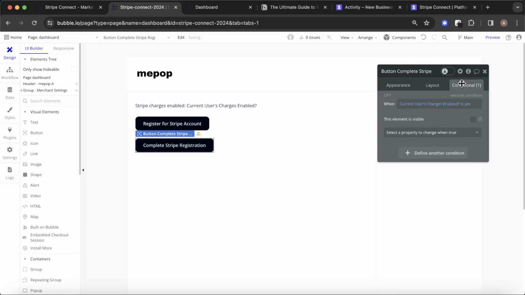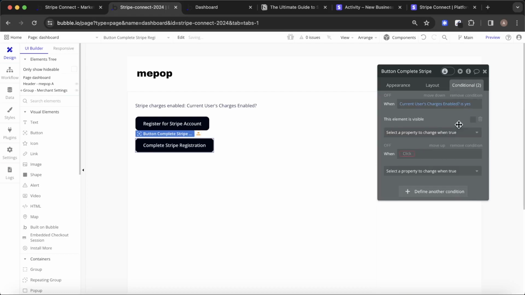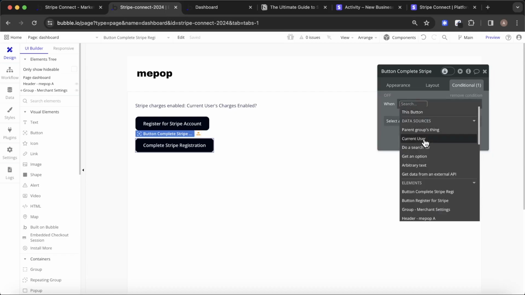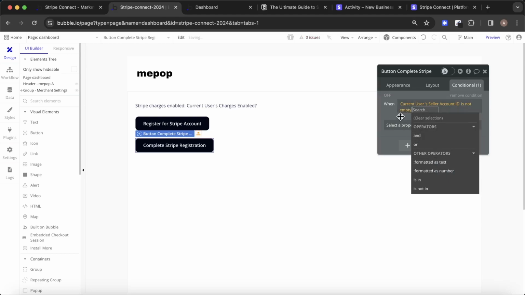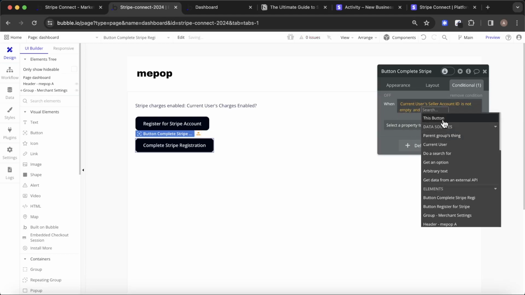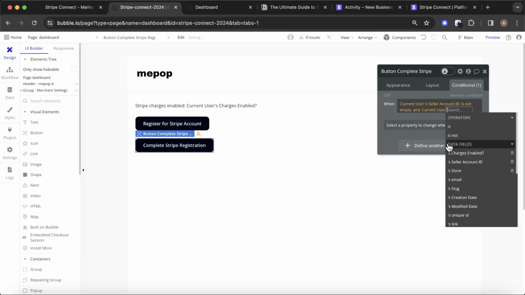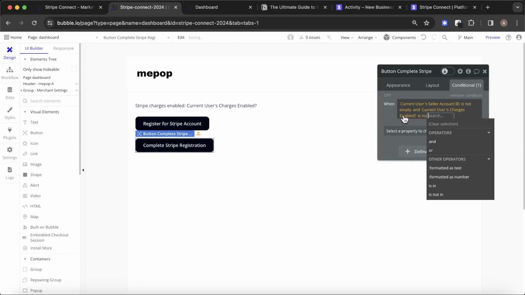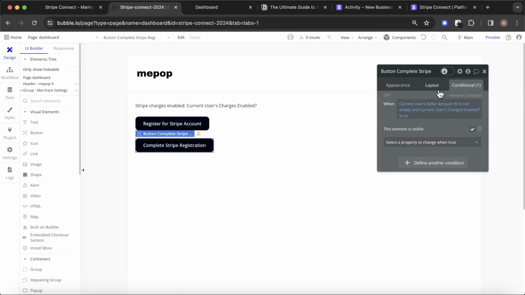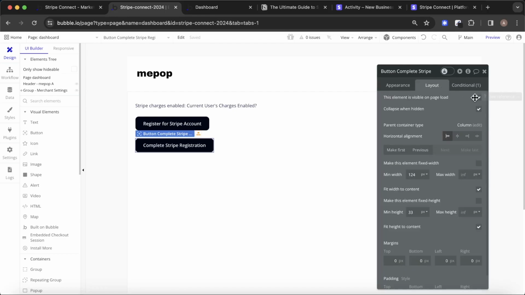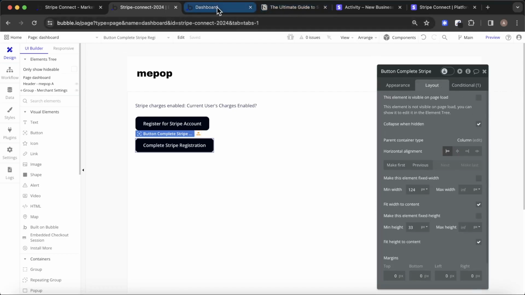And this is only going to be visible when we remove that condition. This is only going to be visible when the current user's seller account ID is not empty. So they do have an account, but charges enabled is set to no. That's the only time this is going to be visible. So we'll put that there, and I will say this is not going to be visible on page load.